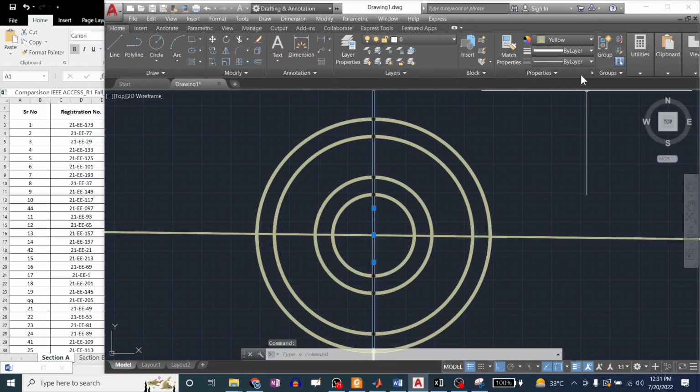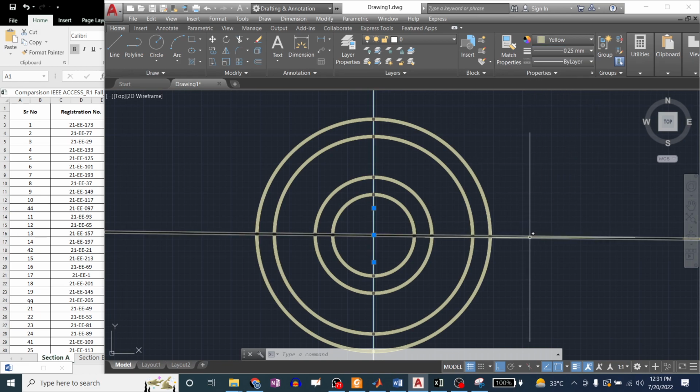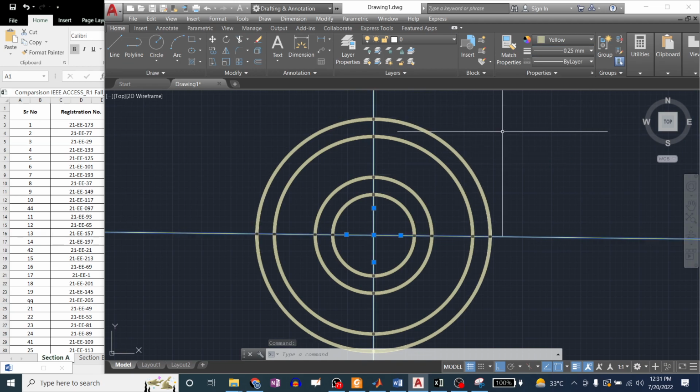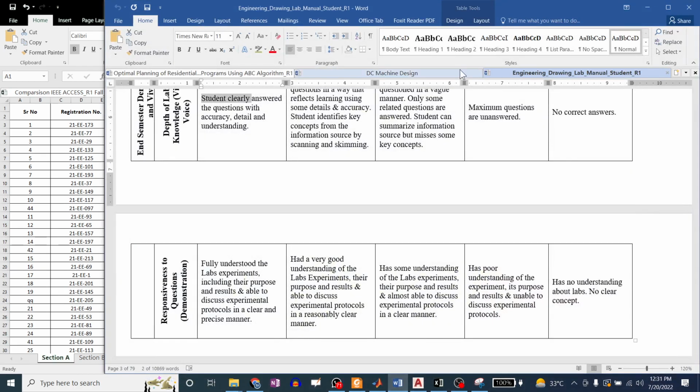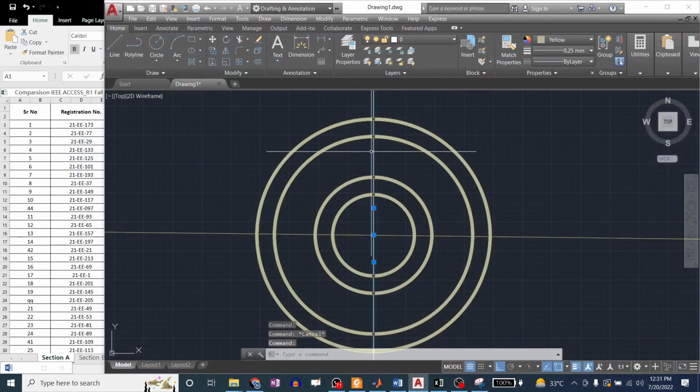For example, you can also change the thickness, for example thickness 0.25. Okay, change the thickness. Okay, so the thickness has changed. You can also change the color of this, and also because this line is a dotted line, you can see here the line is dotted, and you will also convert it into a dotted line. So here, by layer, you can see the line type. Just select the line type.